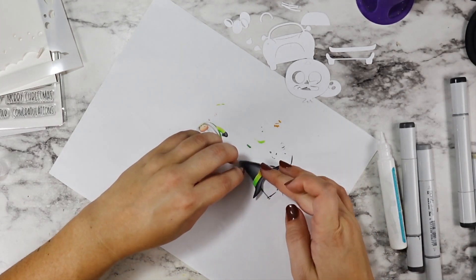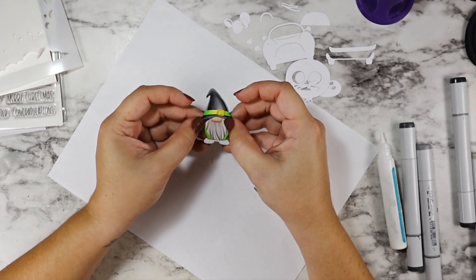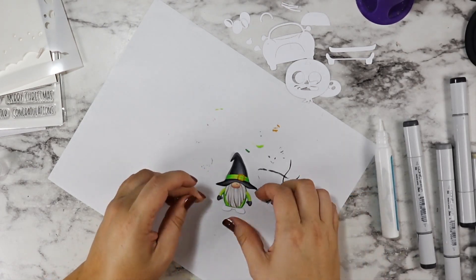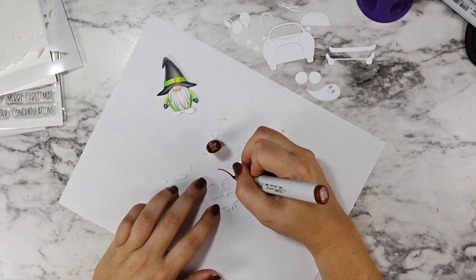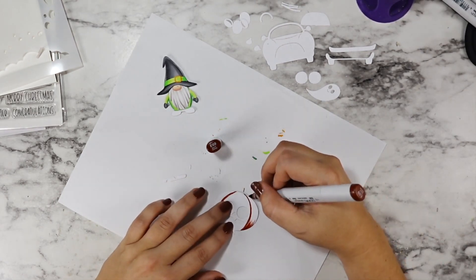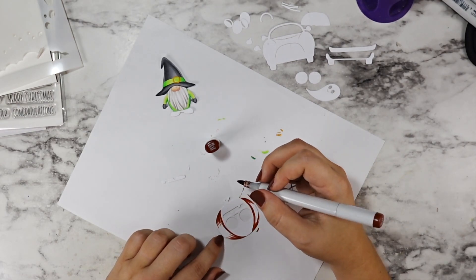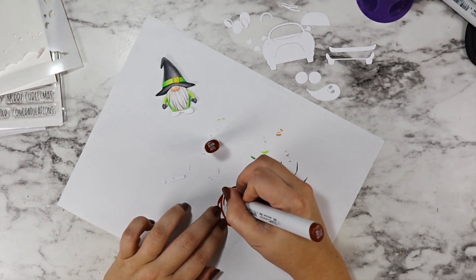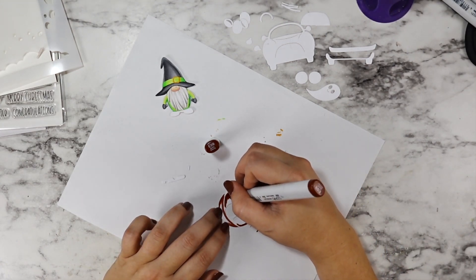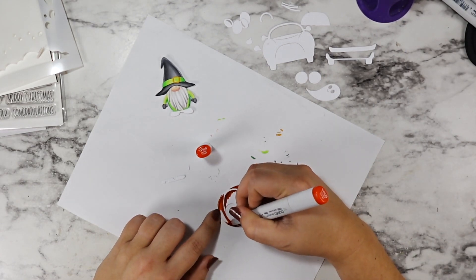I added the band and a little buckle to my witch hat. I had to slide the gnome's nose down a little bit and kind of line up my hat where I wanted it to lay so that everything went nice and smooth. Now this is supposed to be a pumpkin balloon, but I decided I did not want a pumpkin balloon — I wanted a regular pumpkin, and I wanted it to sit in the car with my gnome. So we're going to ignore the balloon tie at the bottom, and I'm going to color this just as if it's an actual pumpkin and not like it's a shiny balloon.